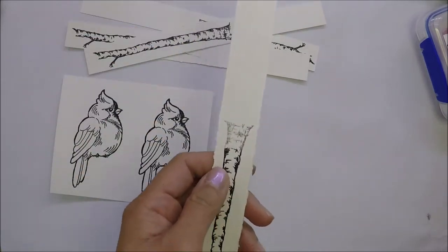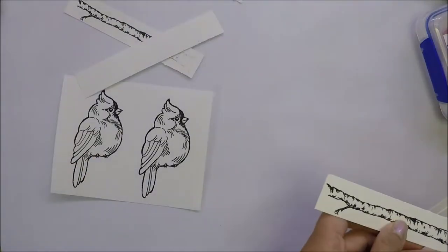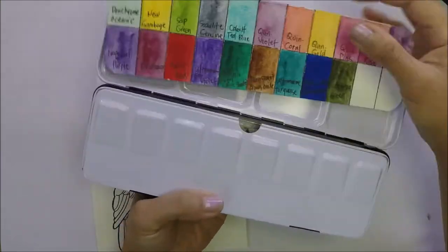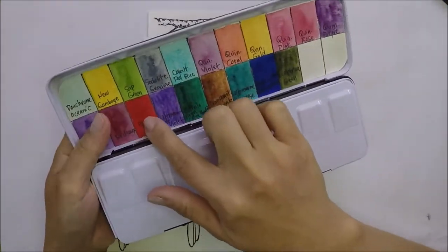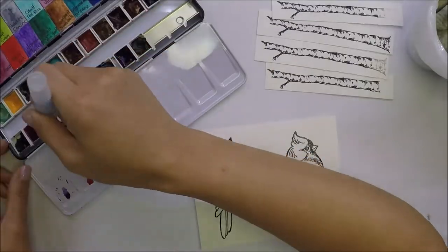I will color my images with my Daniel Smith watercolor paints, and I only use two colors from my palette, and the colors are Pearl Red and Sodalite Genuine.